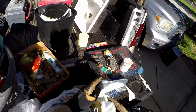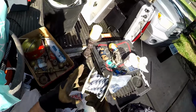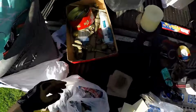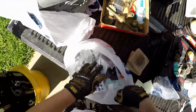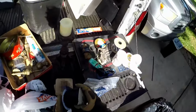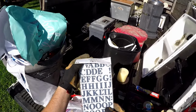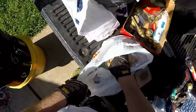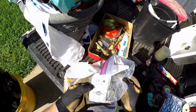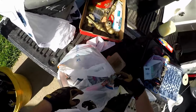That's for making bow ties. Ooh, let's see. Ribbon. Look at that. That's rope ribbon. Let's see. Ooh, there goes the dirty diaper. All right. There's some more ribbon. Yeah, crafty stuff, still in the package. Got letters and such. See some discs. There's some keys. Look at that. Those are bottle openers. Some keys.